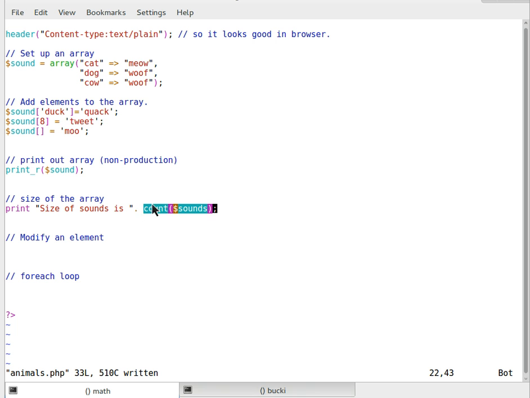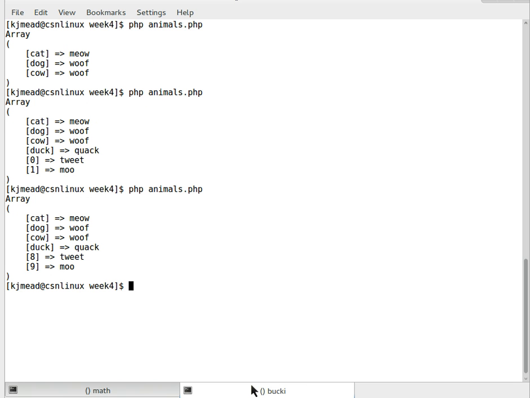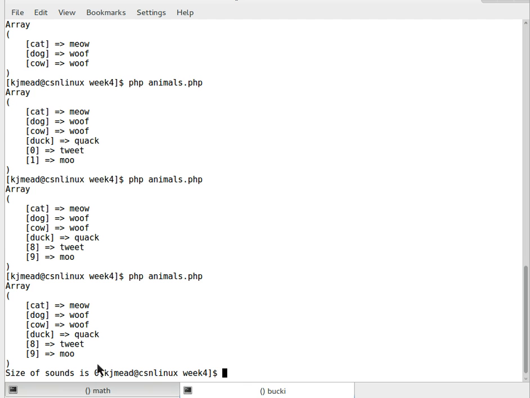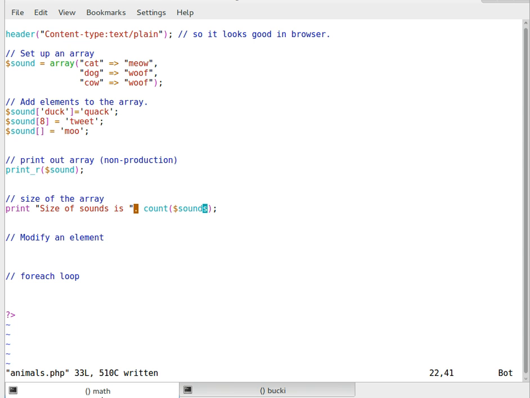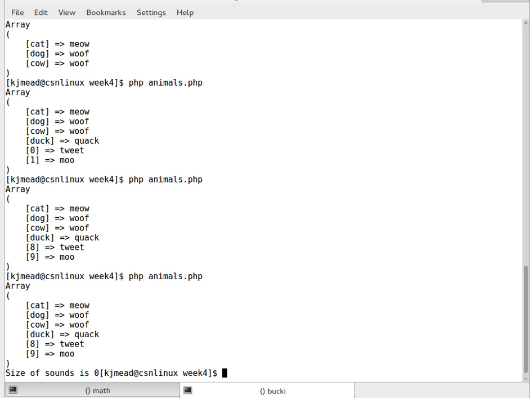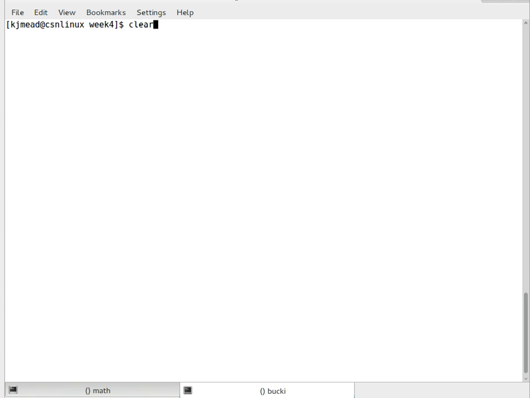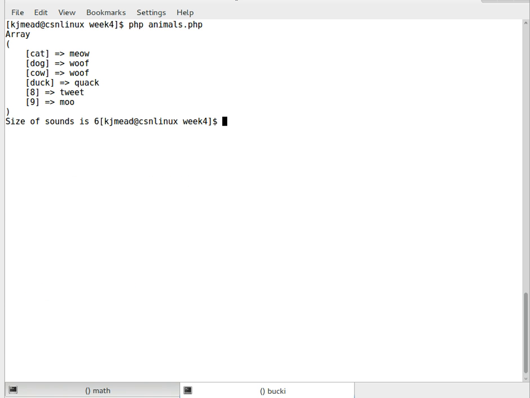I have to break it out, separate it from the string with the dot operator, which is the concatenator. Okay, size of sound. Did I mess that up? Oh yeah, it's supposed to be sound, not sounds. Let me clear this out. Okay, so size of sound is 6, which is 6 elements.